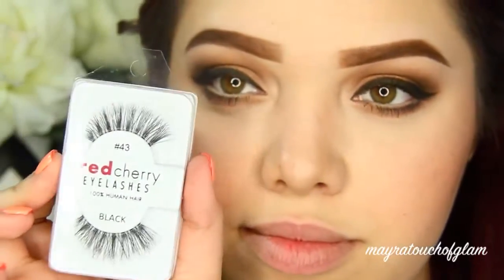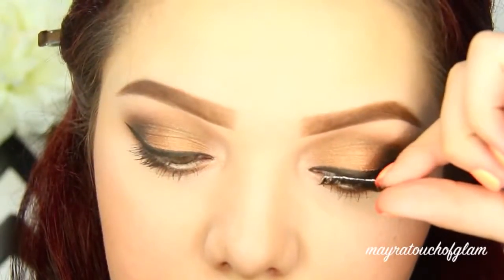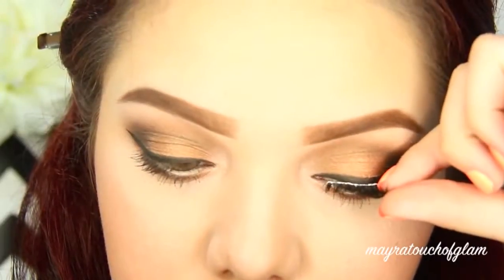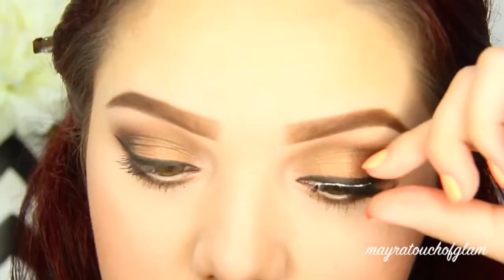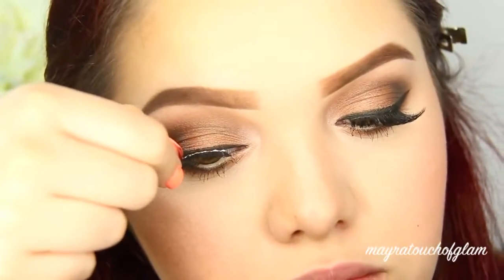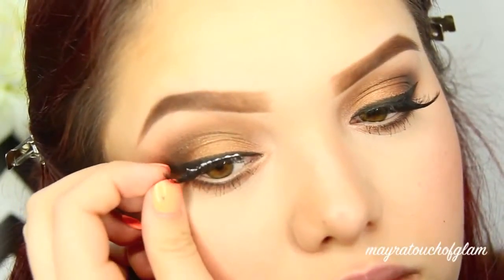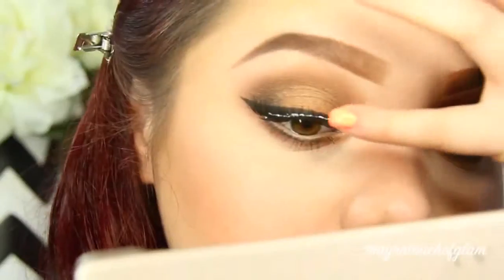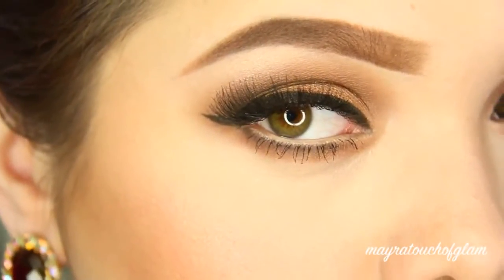And now I'm going to be taking these Red Cherry eyelashes number 43. These have been my favorite so far. I stocked up on these lashes like crazy because they're just great lashes. I love the way they shape my eyes. These have definitely been my favorite, and I feel like I'm going to be repurchasing these eyelashes for a very long time. So then after that, I just applied eyeliner to cover up the glue, and that was it.